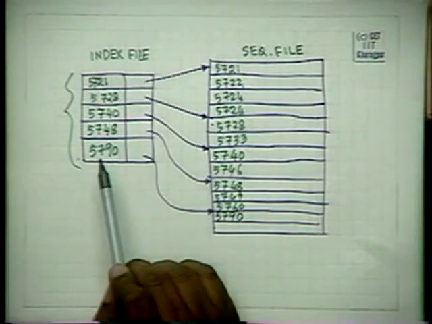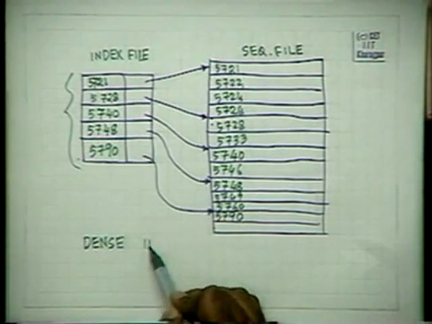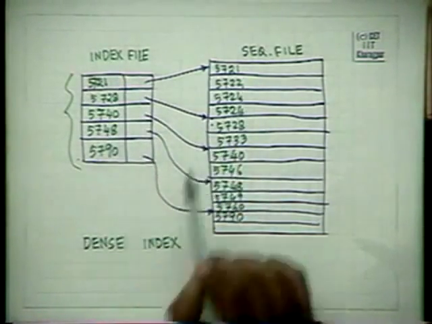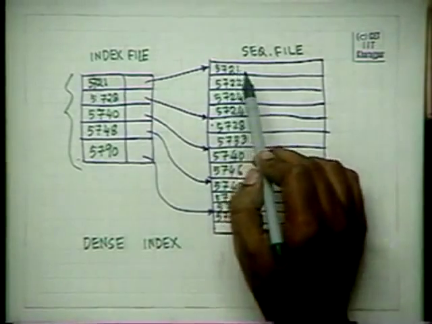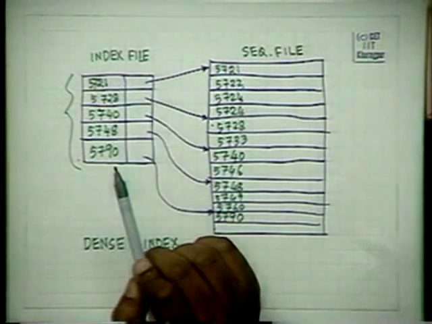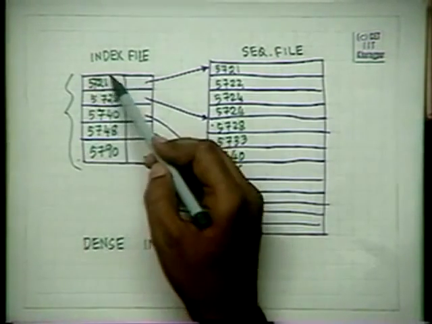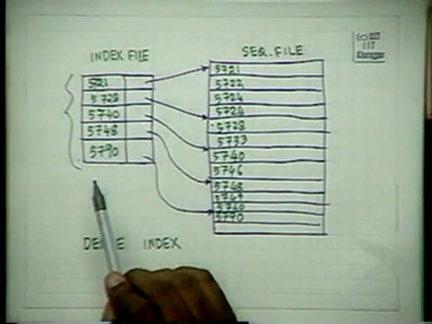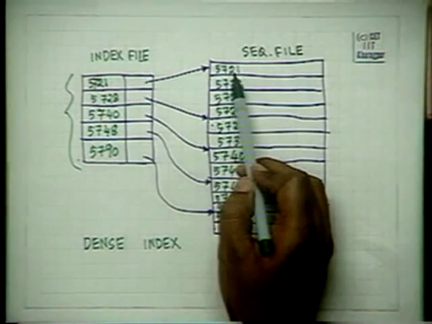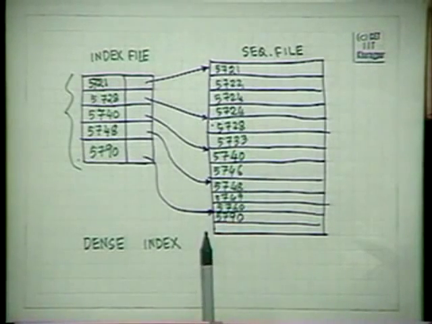Now this indexing may be what is called a dense index. A dense index means all the elements of this index may be done by a primary key, or even a part of the primary key. Suppose a primary key has three attributes, you may do it on two of the attributes of the primary key. If you do it on the full primary key, you can be sure that each of them corresponds to only one record, because if it's a primary key and you do not keep duplicates, then each of them is going to correspond to only one record.